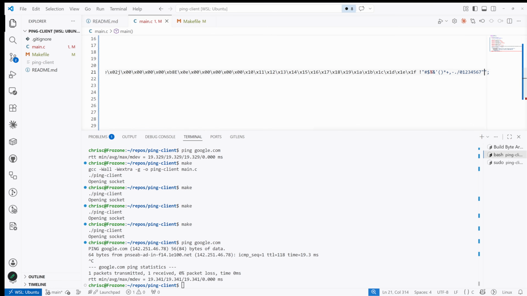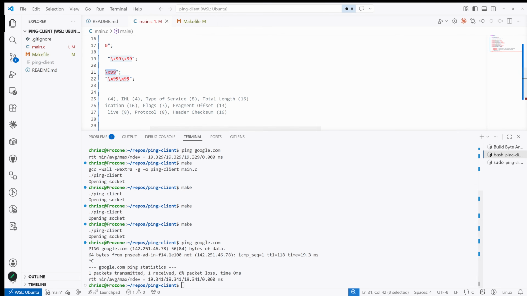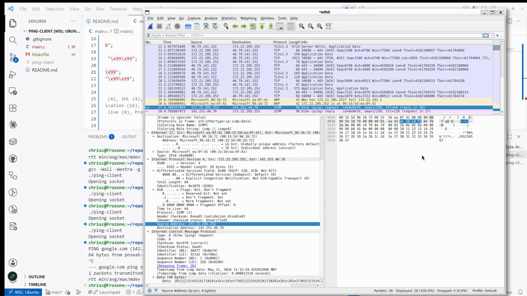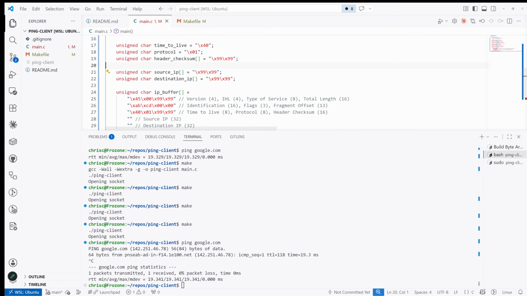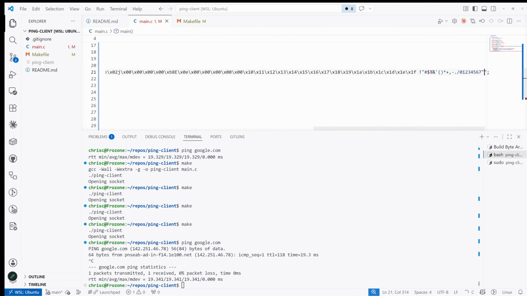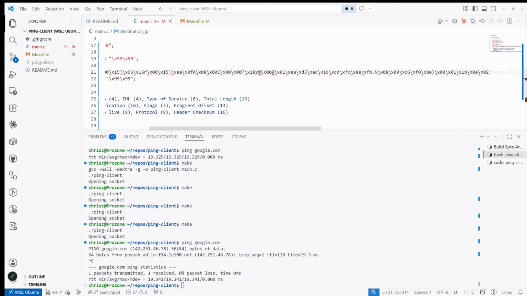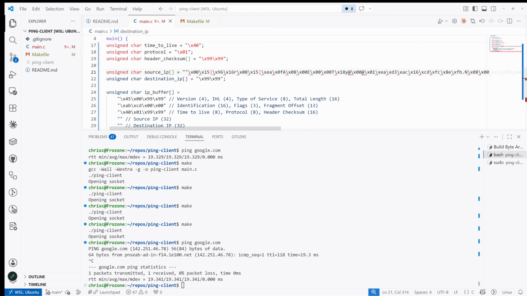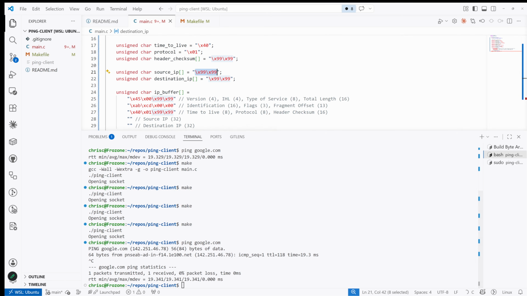Let's see. Oh, that's really long. Did I copy the whole thing? That seems longer than it needs to be for some reason.